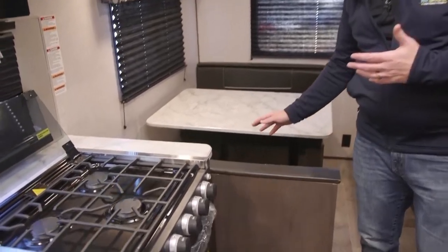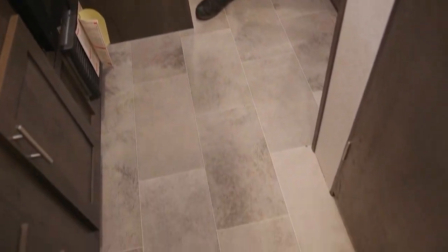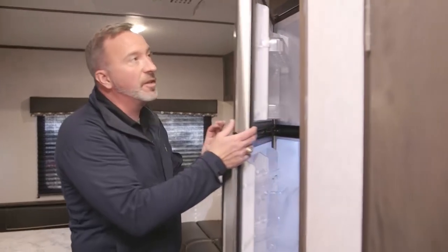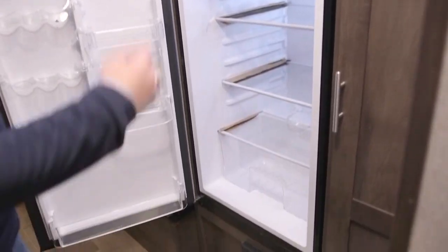Coleman took the interiors and made them brighter. People said they want brighter interiors, lighter campers, and more amenities — and that's what you've got. You still have plush comfortable cushions on everything, storage under the seats, slip-resistant easy-to-clean flooring. But now you have some upgraded features — how about a 10 cubic foot 12-volt GE fridge, vibration smart, with plenty of space.